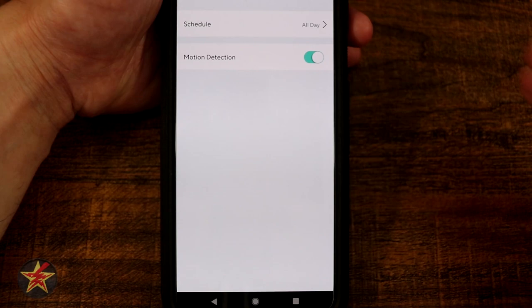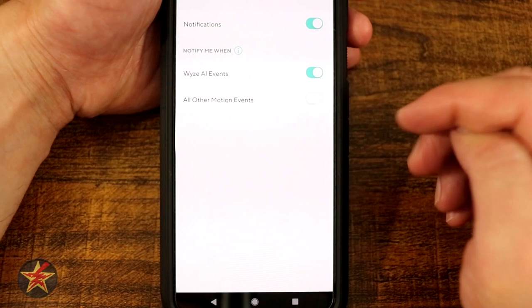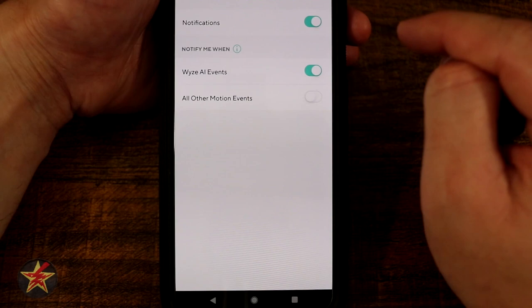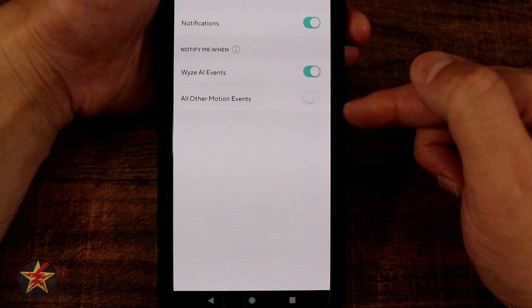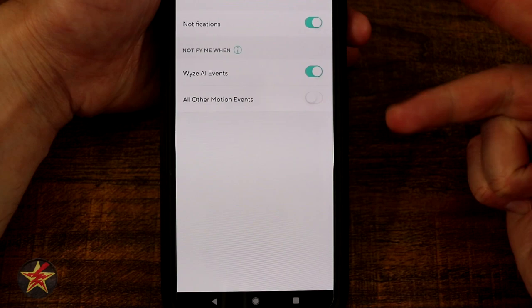Notifications. This one, I've tested both. I've used Cam Plus, I've not used Cam Plus. If you do not have Cam Plus, you will only have an option down here for motion events. If you have Cam Plus, you have the option of Wyze AI events and all other motion. Now, the Wyze AI events are those person detection, package detection, car detection, pet detection, all those extra things that you get with the Cam Plus subscription.